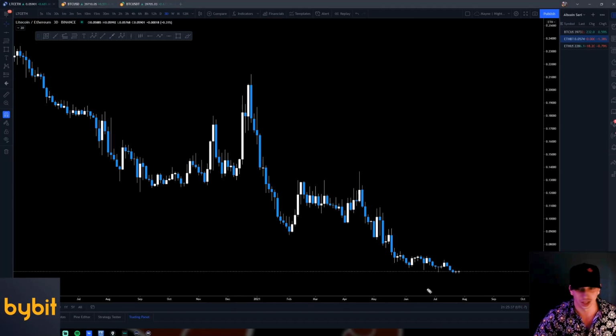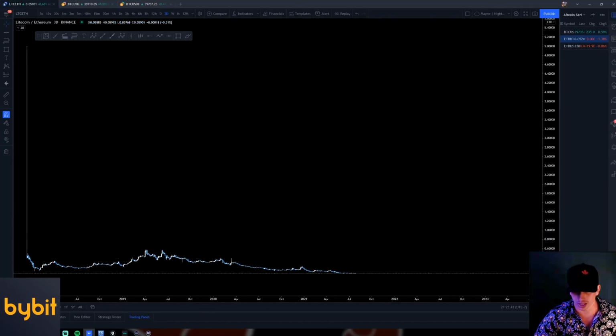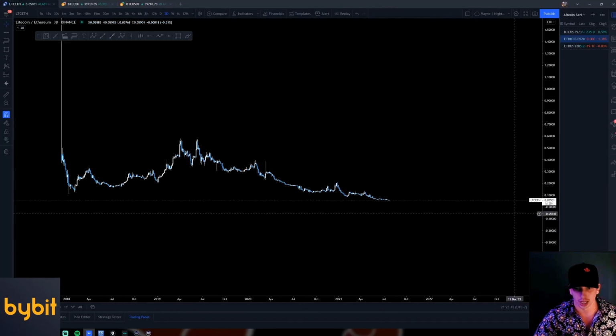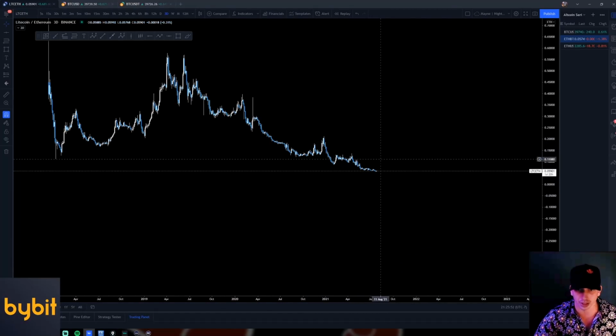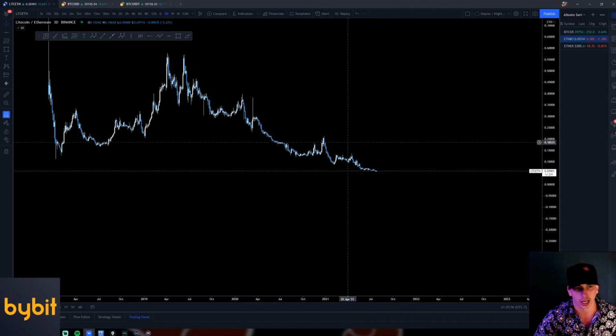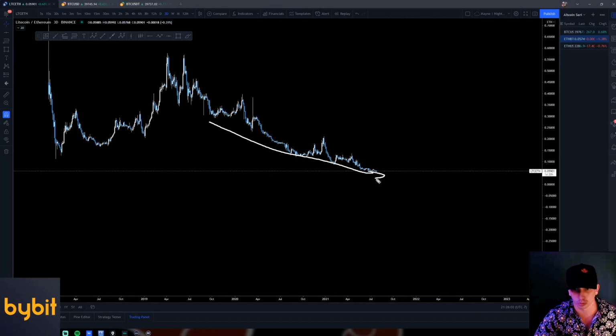I was drawing it up, thinking that this was going to break out, when in reality, Ethereum outperformed Litecoin massively for basically the entire bull run, making lower highs and lower lows. So I made the wrong call. Rather than waiting for confirmation and having this actually make some bullish market structure, I tried to be anticipatory, and it didn't work. So during this entire bull run, your Litecoin underperformed Ethereum. If you were in Litecoin like I was for a period of time, you were underperforming Ethereum.